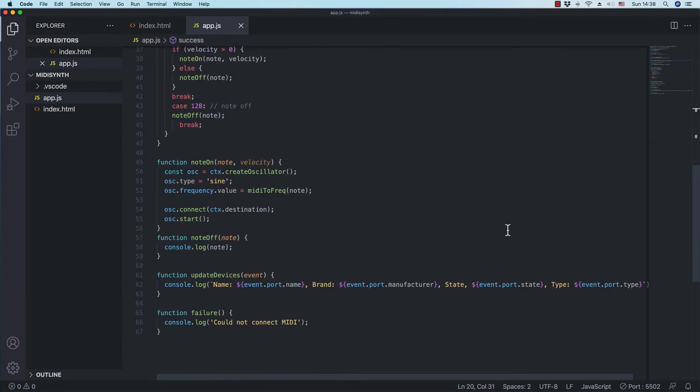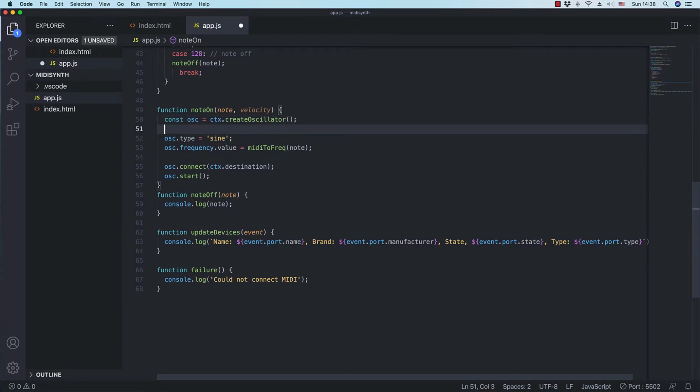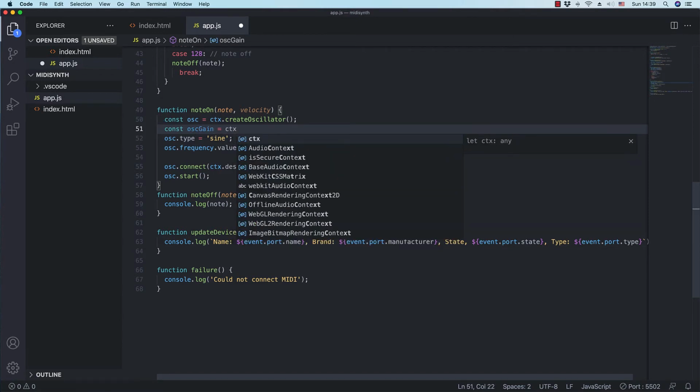So that's another thing we want to check down here on the note on. First, we set the frequency here, but we also want to create a new gain. So I'm going to make another one up here, and I'm going to call that OSC gain. That's an oscillator gain. So now we're creating another gain node that we can use to turn up and turn down the volume.